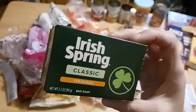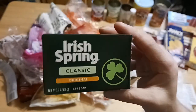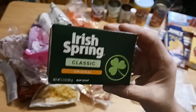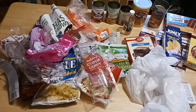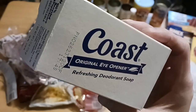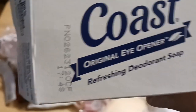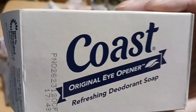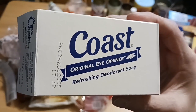This is the classic Irish Spring which they discontinued. If you can find them at the Dollar Tree, scoop them up — this was our favorite. We're disappointed with Irish Spring and we stopped using it. This is the brand we started using: Coast, the deodorant soap. It's the original eye-opener — it even has that slogan from the 80s on it. I like it. It's a big bar of soap from Dollar Tree as well.